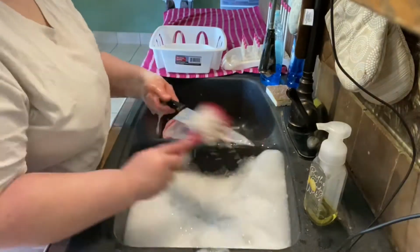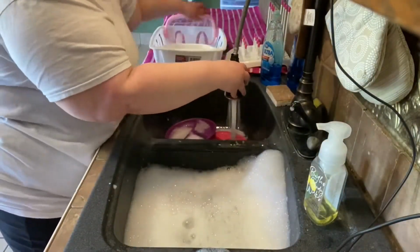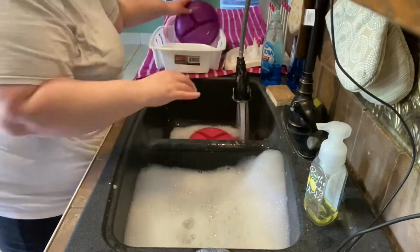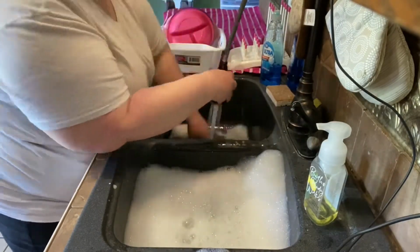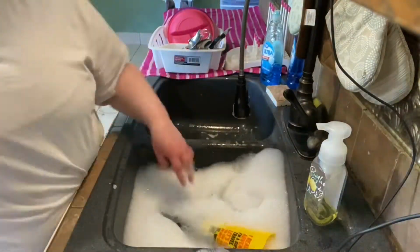So I've got stuff coming in the mail this week, and I'm going to start on that project in the next couple weeks after everything gets here. And I will tell you, I am so excited for this kitchen transformation. So be sure and stay tuned for that.